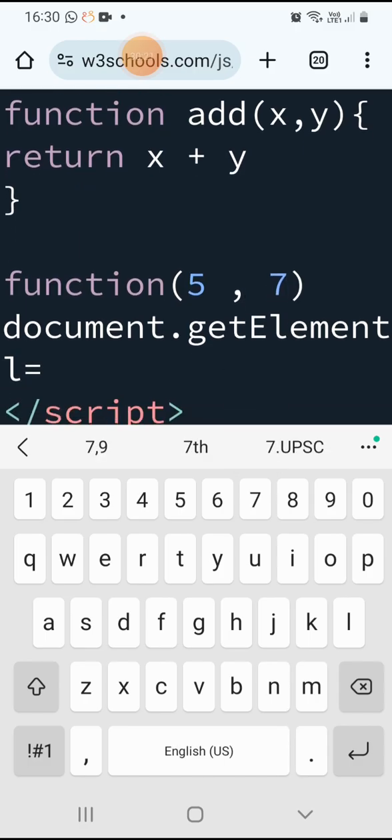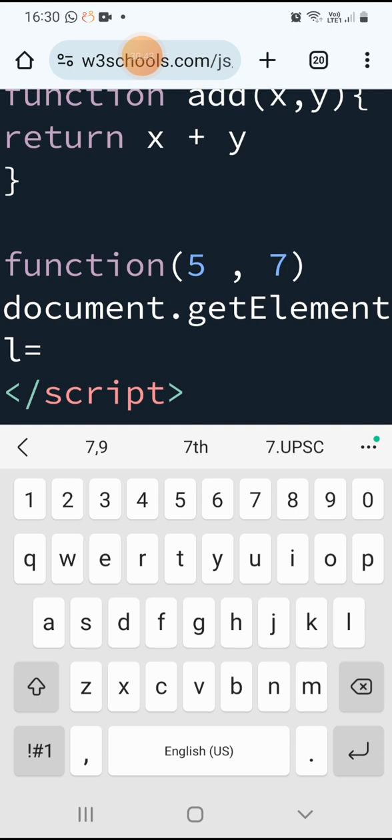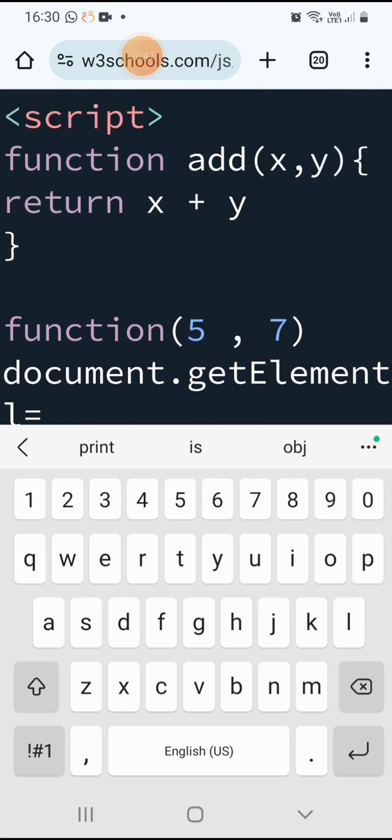So what happened is that two values are passed inside the function as arguments. These are called positional arguments. Why positional arguments? For x, as per this position, x is at the first position. So in the function, at the first position the value is 5. That's why it's called a positional argument. So these two values are passed as arguments. So whenever we are calling this function, close this.